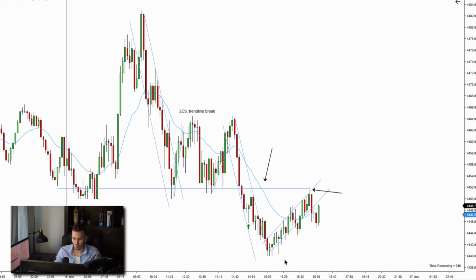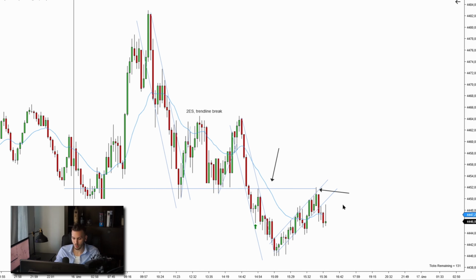We haven't moved too far below this key level for me to consider this a strong valid downtrend, but I'm not looking to go long just yet. For that reason, I'm just sitting here patiently, waiting to see if a good high probability setup appears, because a high probability setup doesn't happen every minute. It takes time to develop, and for that reason, I don't want to be jumping the gun. So right now, I'm just sitting here throughout this indecision.